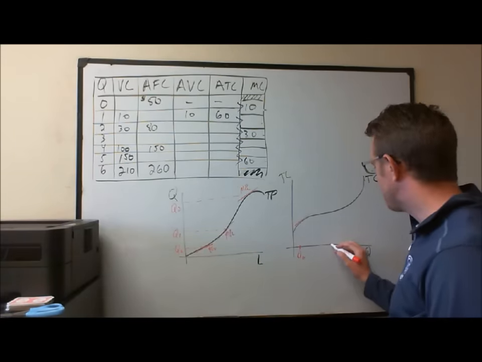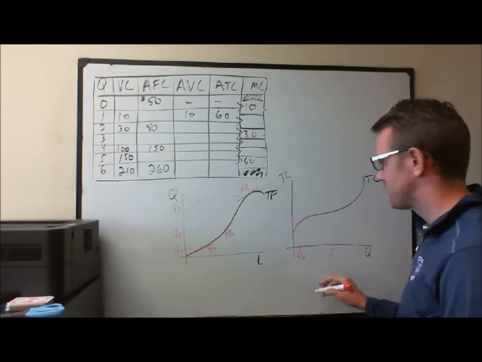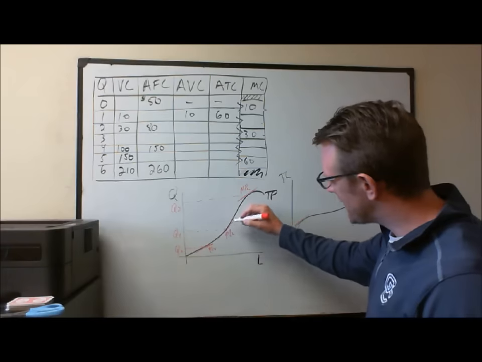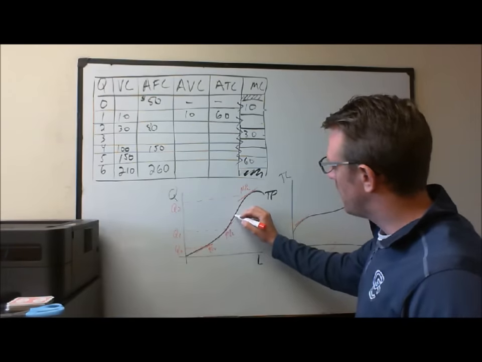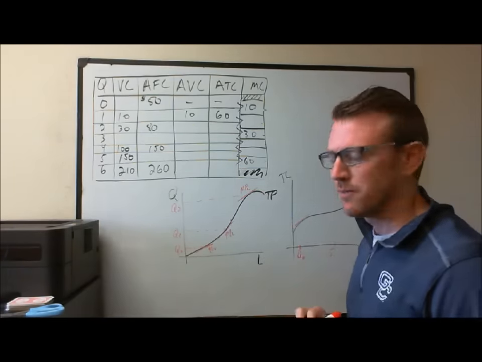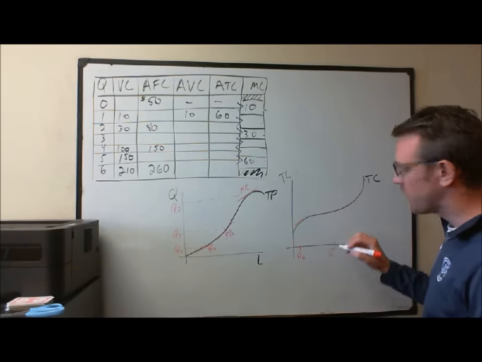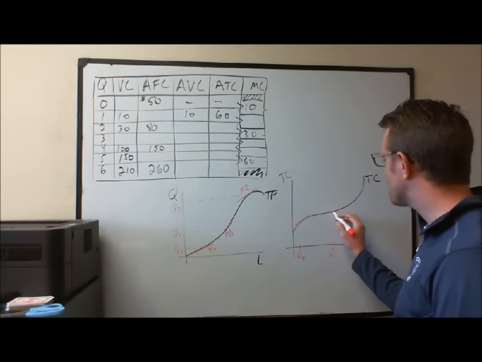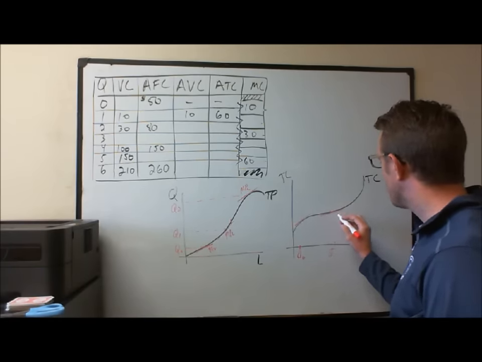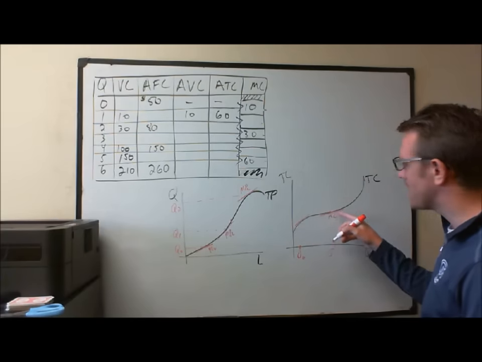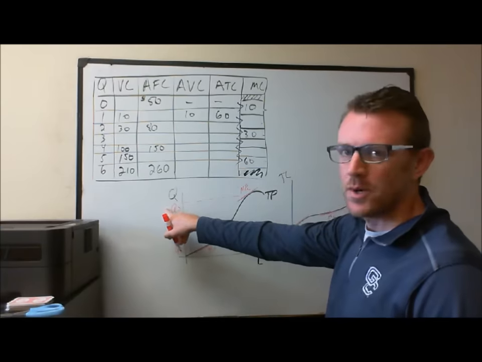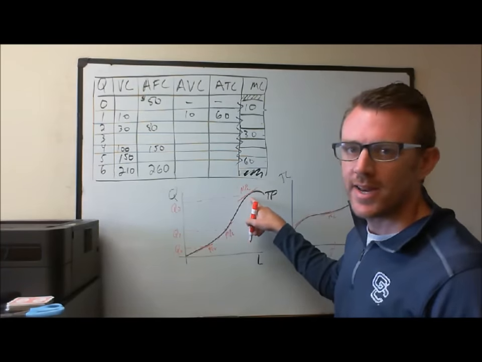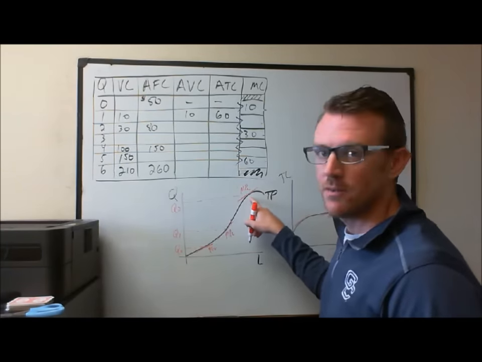Then what happens as I continue to produce more and more? Well, each worker is increasingly more productive, but then we get to this tipping point where workers start becoming less productive than the ones before them. That here is kind of like this flipping point on the total cost curve, right? Each worker is so productive that costs really slow down. Those marginal costs are falling, but then as I try to squeeze more output out of my factory in the short run, those workers start running into each other. We start getting inefficiencies, and so their productivity falls.